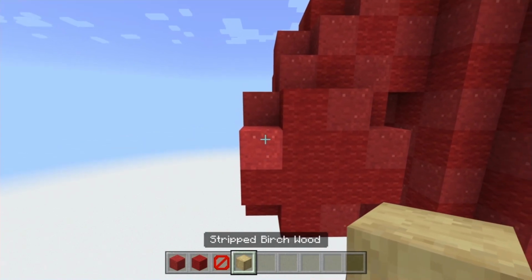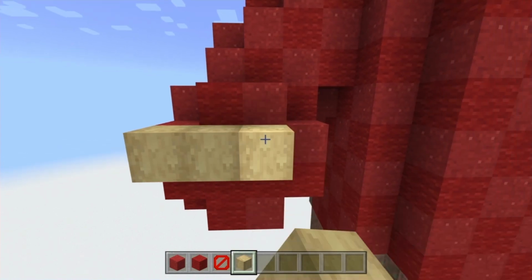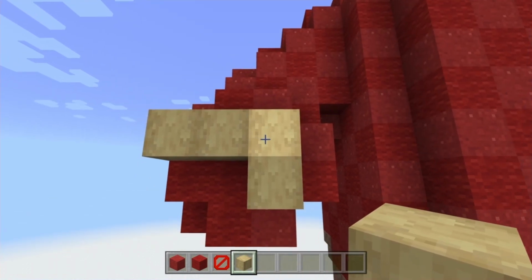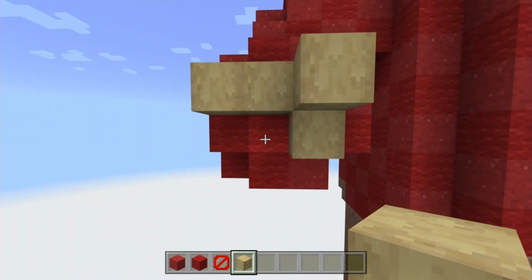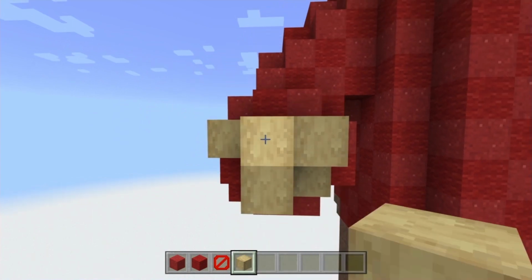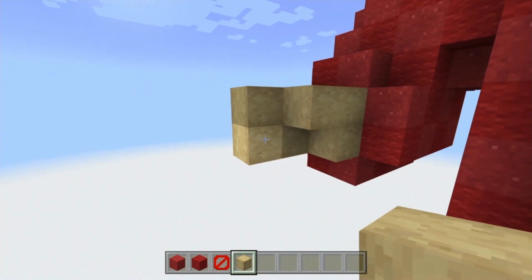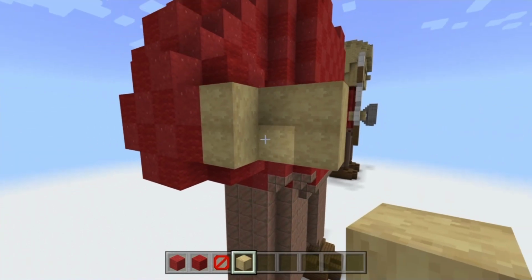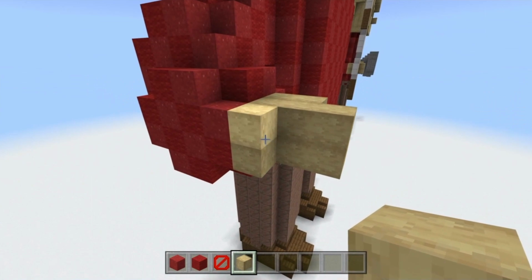Kevin's hand goes for stripped birch wood for 1, 2, and 3. Drop down on the end one for 1, and come out forward on this top one for 1. Then you want to add in yourself 1 block here, and then 1, 2, and then 1, 2. Just like so. Cool. You might even be able to add in yourself another block round here, just for an element of a finger.